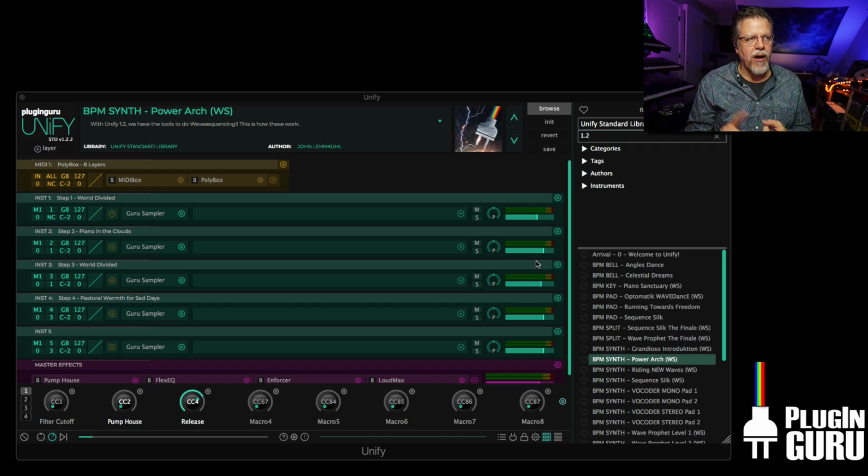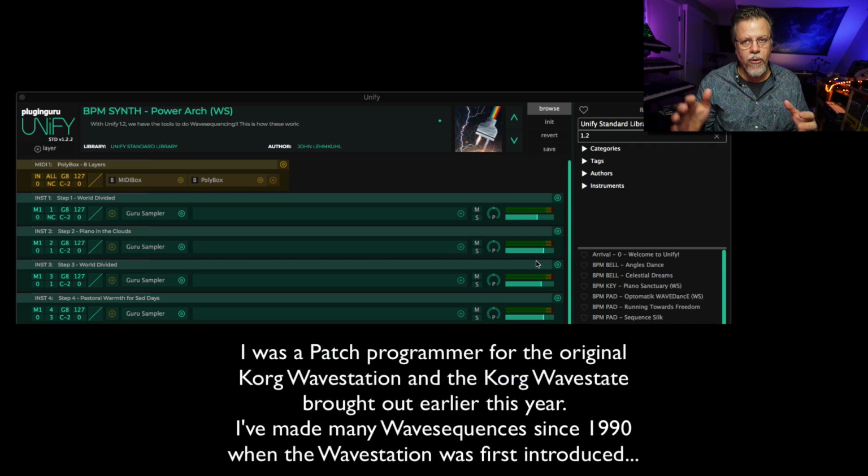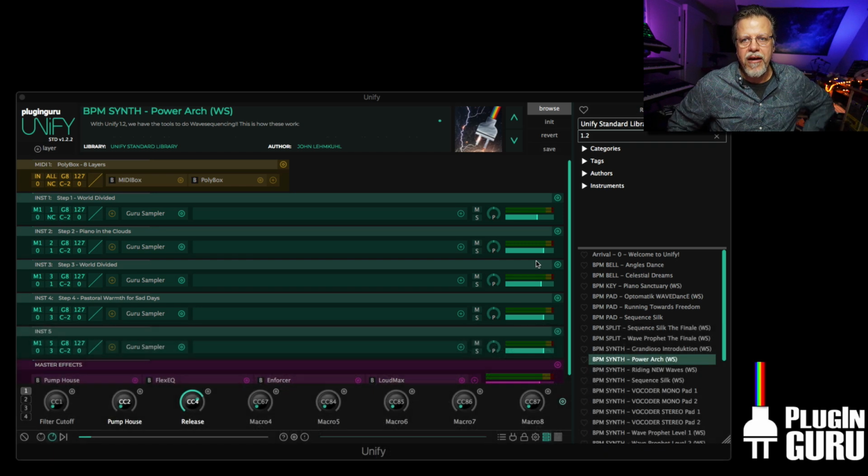Before this, all the wave sequencing I've done before Unify has been to something that's a perfectly quantized timing grid. There's no chance to put any feel except for just straight calculated timing events. With MIDIBox, you can make any MIDI file with any timing feel you want, and now have that be what plays layers. And then, this is what gets me really excited.